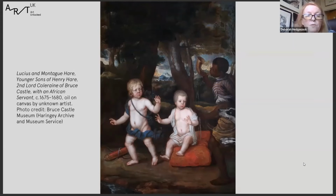The young man on the right is seen in very exotic clothing, and what is important to note is that he wears a silver collar around his neck. This denotes the fact that he has come here because of the slave trade. He's unnamed, as most young men who were brought to Britain because of the slave trade. And it's a poignant and stark reminder of Britain's entrenchment in the transatlantic slave trade.